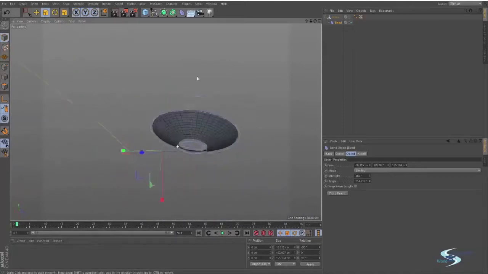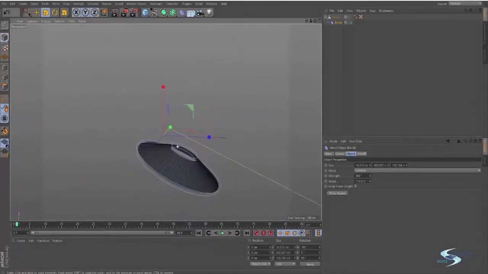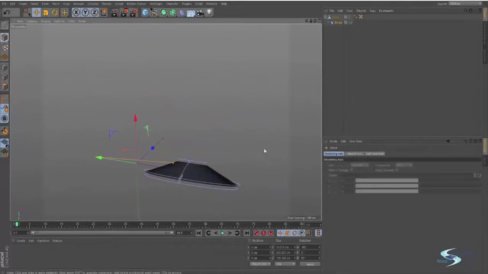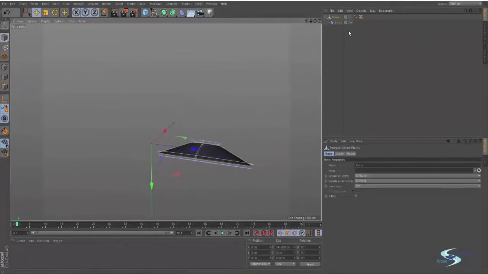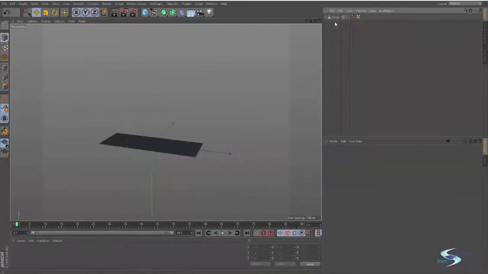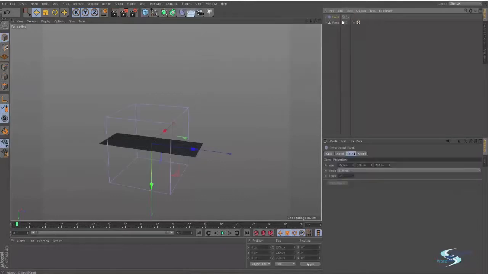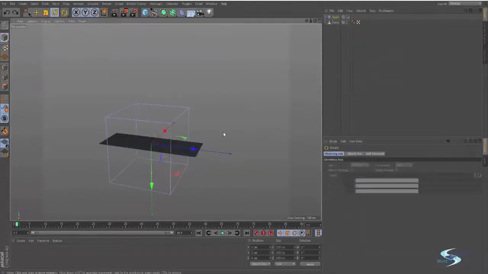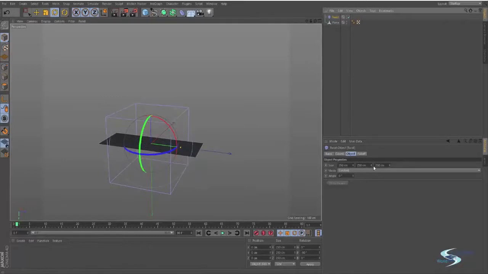But that's basically how you can add modifiers. There are also other modifiers, like the twist. See what that does. Rotate it this direction. Increase it this direction.